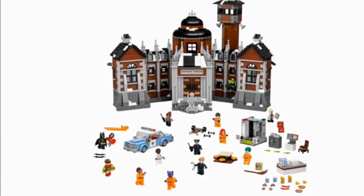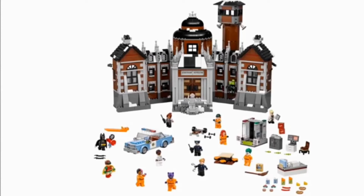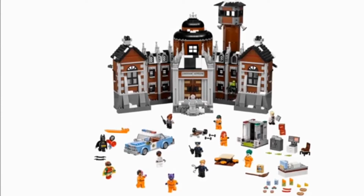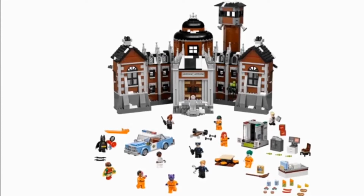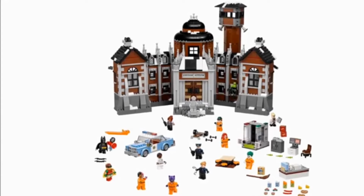There are some things I really don't like so much about it. I don't really like the brown color, but that's probably just me. I'm not the biggest fan of the brown color scheme. I would love it if it was dark red, because that's one of my favorite colors right now, but that wouldn't be so accurate to the movies. I just would have loved gray or dark red. That could have been a great color for me, but that's just nitpicking. I actually really like the set. I think there are a lot of really great minifigures in it.